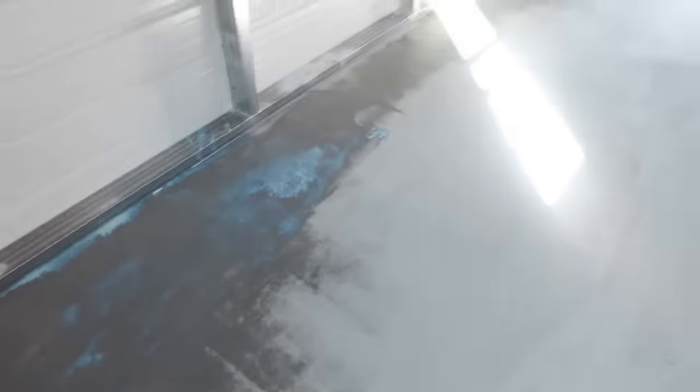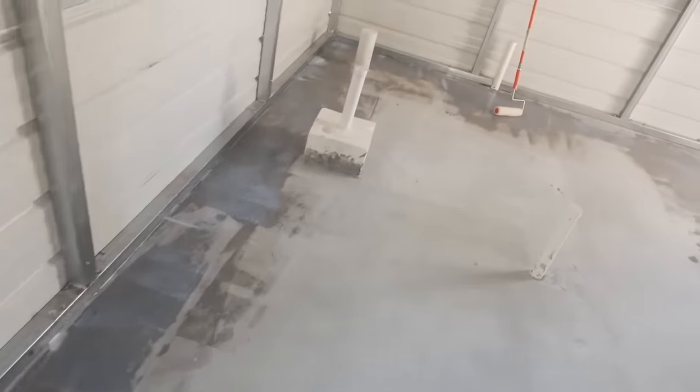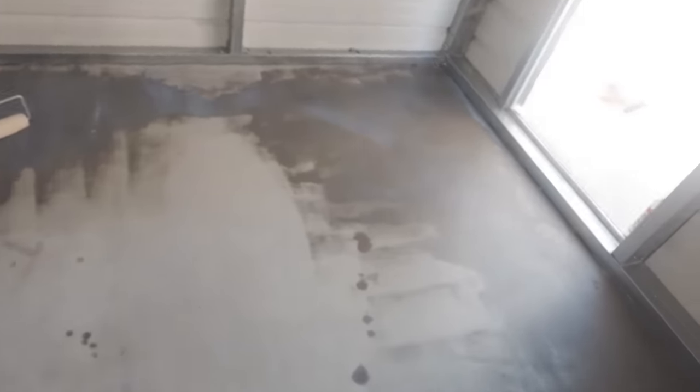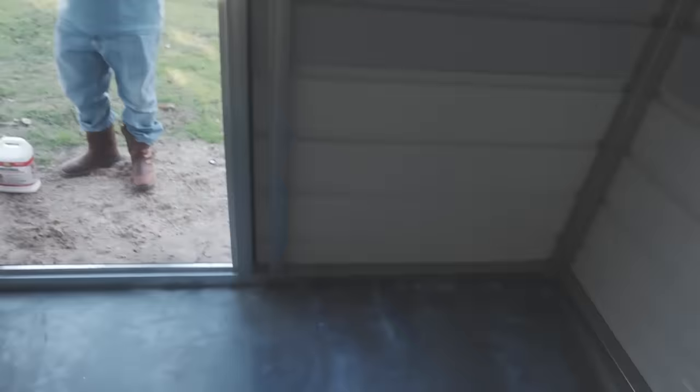Okay. Let me show you what one jug of that did. It got around to the perimeter all the way around and a little bit pulled in a couple feet on some of the edges, but I'm gonna use the other jug of it to fill in this middle section. But my main concern is waterproofing the edges where the majority of the water penetration can come in. What do you think, buddy?